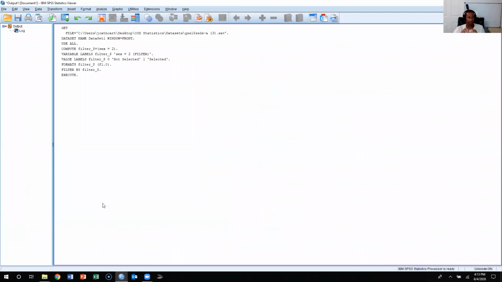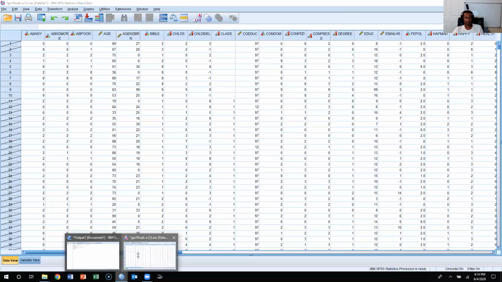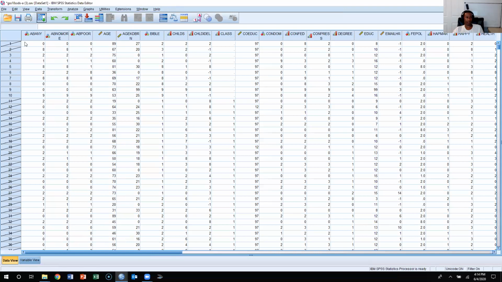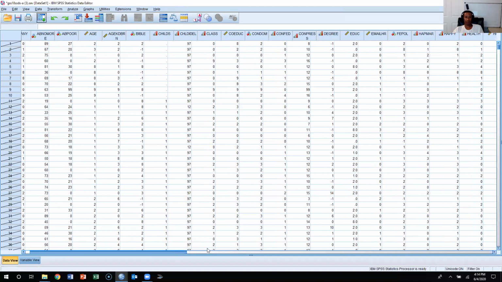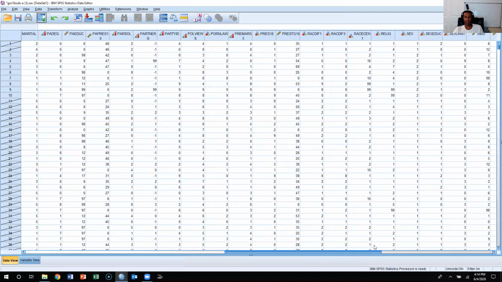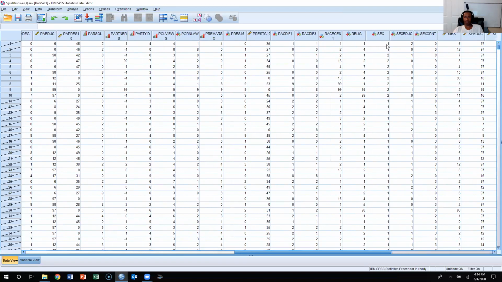What that means is that if this condition is satisfied, that is, if you are labeled as 2 in the sex variable, then you will be a part of the analysis. Everybody who's labeled as 1, who's a male, will not be in the analysis. So that's the first step. As you can see, SPSS is checking off everybody who put down 1, so everybody I identified as being a male is being cut out of the analysis right now.